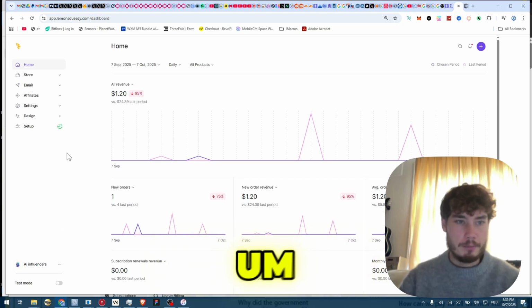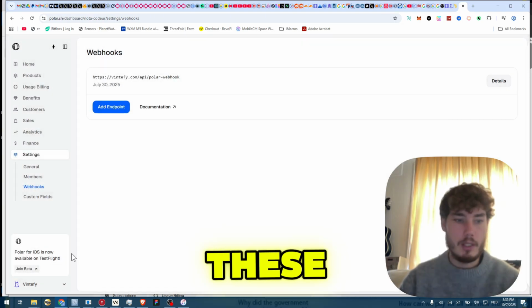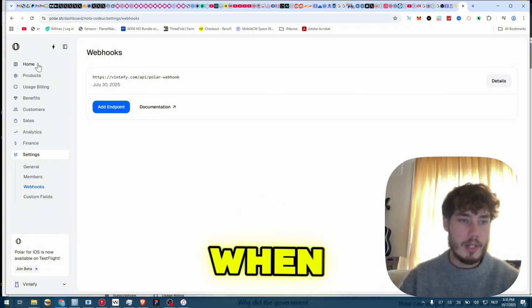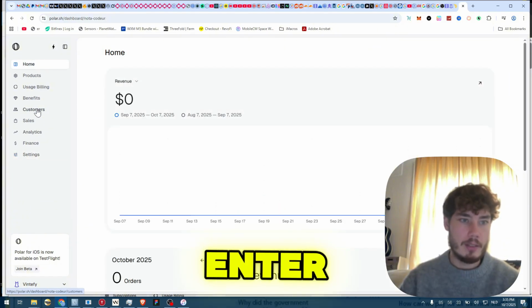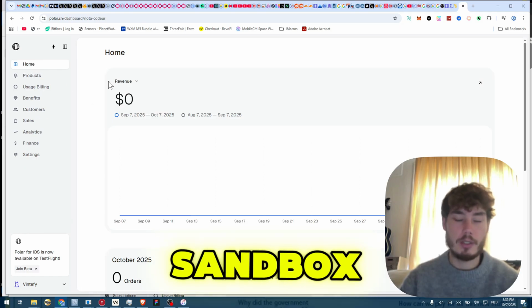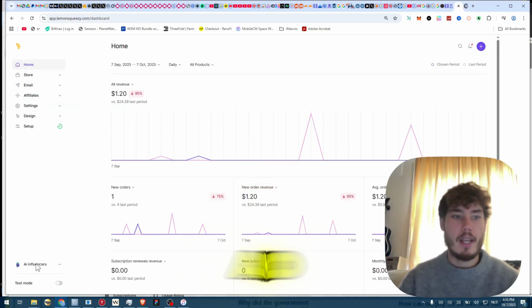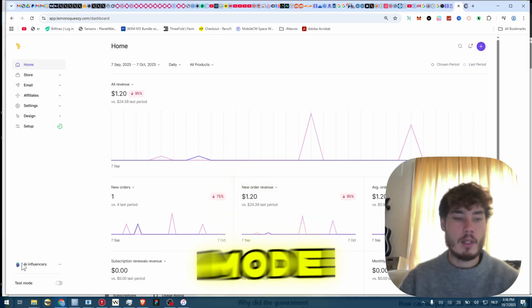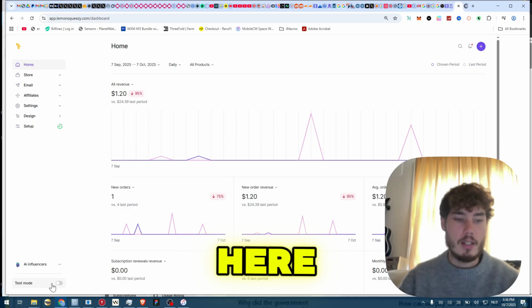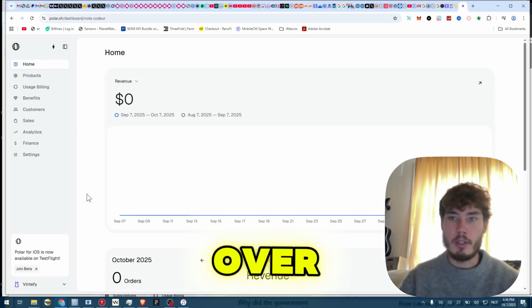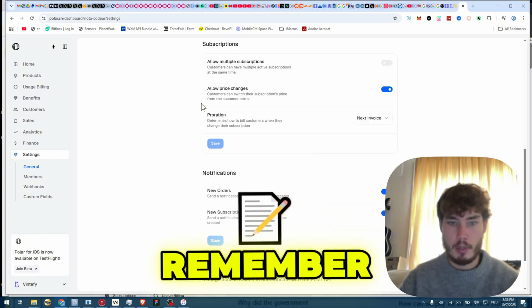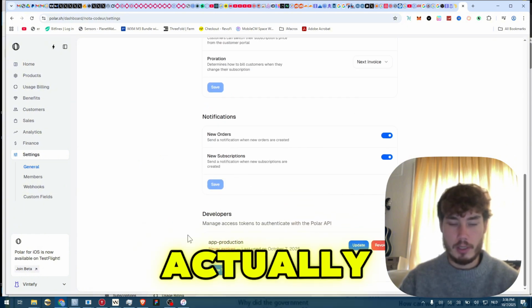Anyways, yeah, both of these have like a test mode. When you first set it up, you enter into the sandbox mode in Polar, and here in LemonSqueezy you enter the test mode. Here it's very clearly with this button over there. Here I don't remember where it was actually.